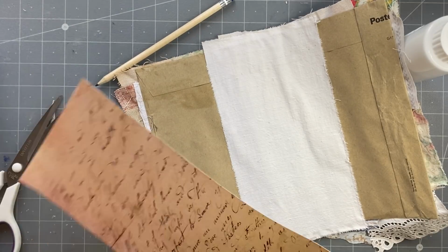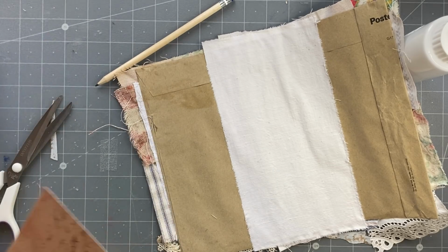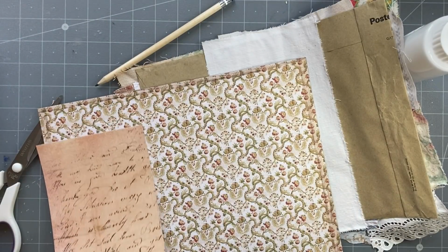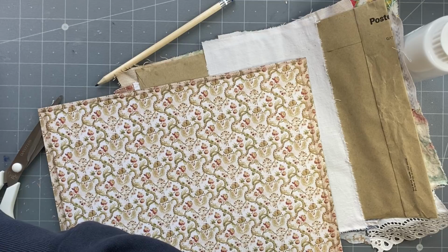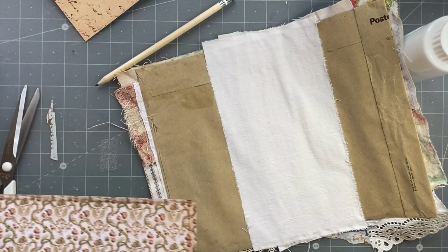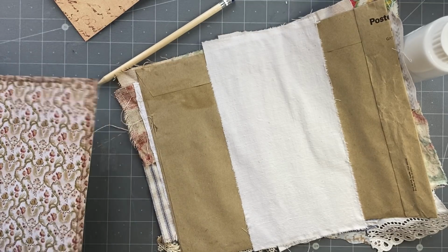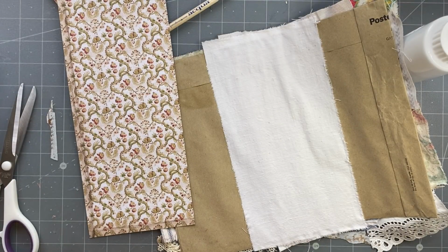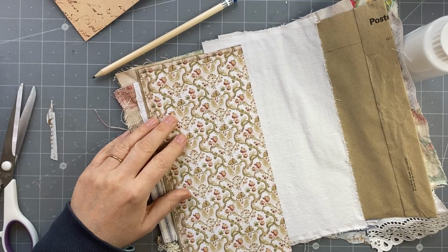And I'm just going to choose another one. This one, I think, from that lovely, I've still got a little bit of that left. Let me just measure how big this was. About, no, a bit over 11 and a half. It doesn't have to be exactly the same, it's not really a problem. So that's that. I'll put that one in the front, because that'll be pretty when you open it up. That will go there.